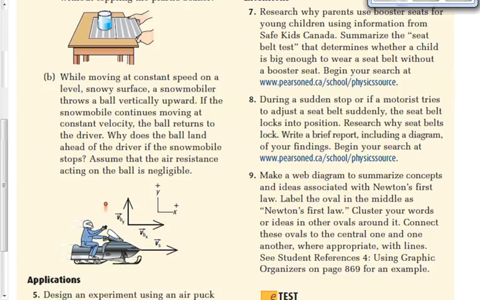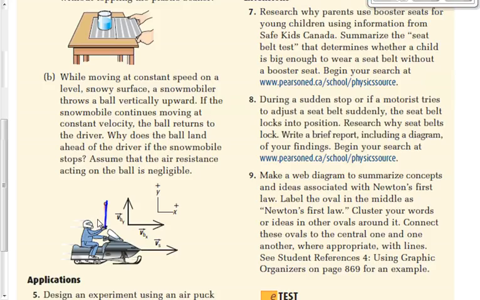So neglecting air resistance, in the absence of air resistance, when you throw this ball up, you're giving it a vertical velocity, right? But by virtue of the fact that the snowmobile was moving, it's got a horizontal velocity as well. If all of a sudden the snowmobile stops, then that's an unbalanced force on the snowmobile, but there's no unbalanced force acting on the ball, right? So the ball keeps going up and then back down, but also keeps going forward at the same speed as the snowmobile was. You might not have ever thought of this before, but you're in that snowmobile, you throw that ball up, relative to you, it goes straight up and straight down.